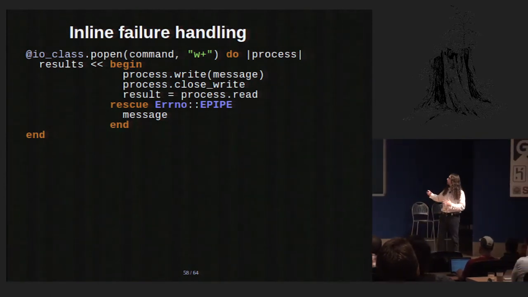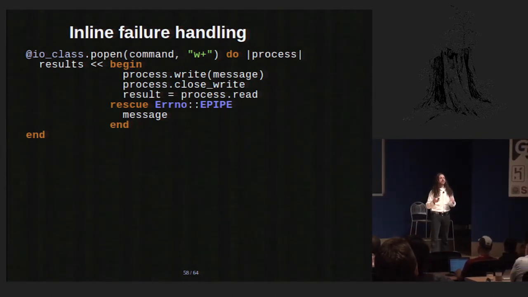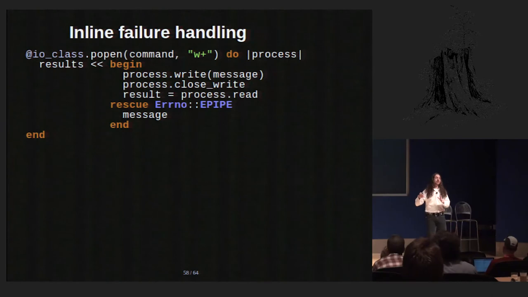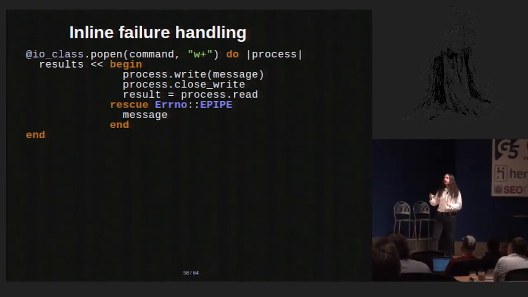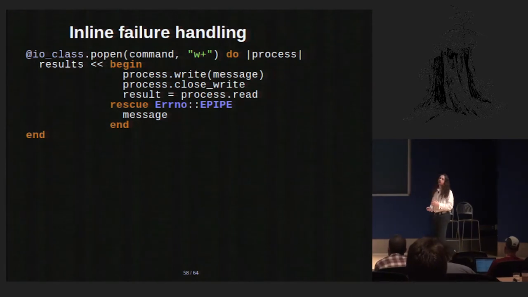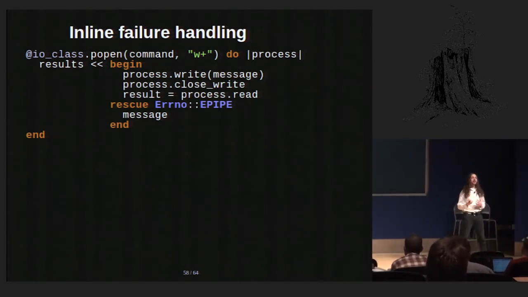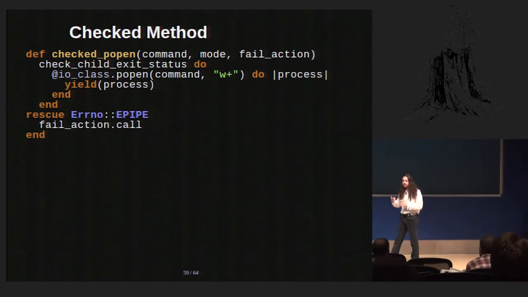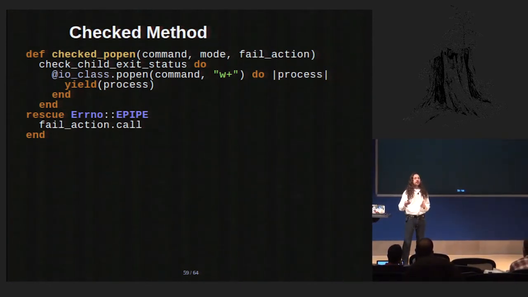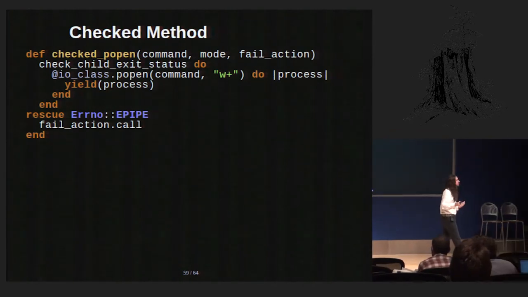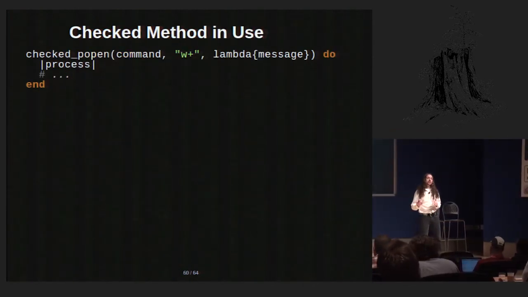What you tend to see is these blocks of error handling right in the middle of some business logic, and it just completely throws off the story of the method. For example, there's this rare case where you get an EPIPE error out of that process, and we have to wrap and check for that every time we interact with the sub-process. A checked method is a method that takes one of the library methods and adds a little bit of error checking to it, but otherwise behaves exactly the same way as the library method. We can apply that to the code and have it be much less disrupted.